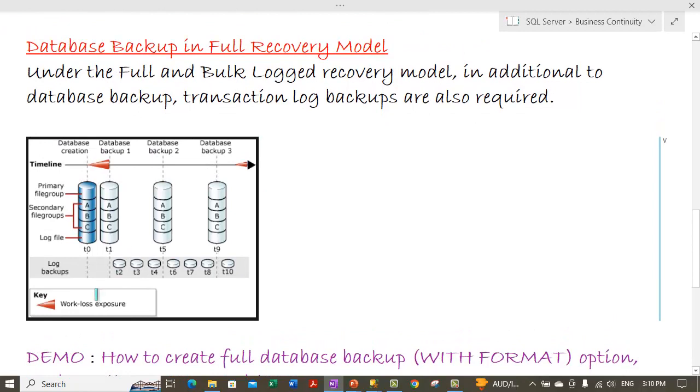Let's discuss this picture. These cones are indicating the work loss exposure, and we have this database created, which is indicated by the database creation step. Under this database we have the primary file group, the secondary file group, and the log file as well.